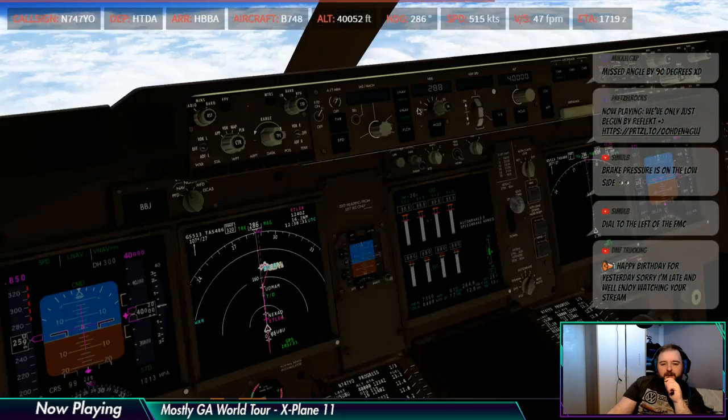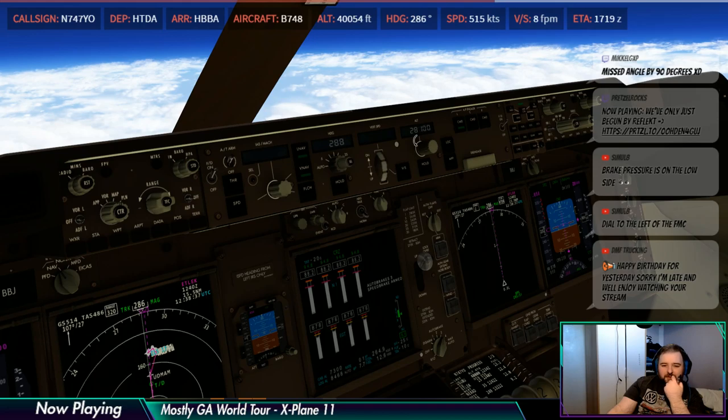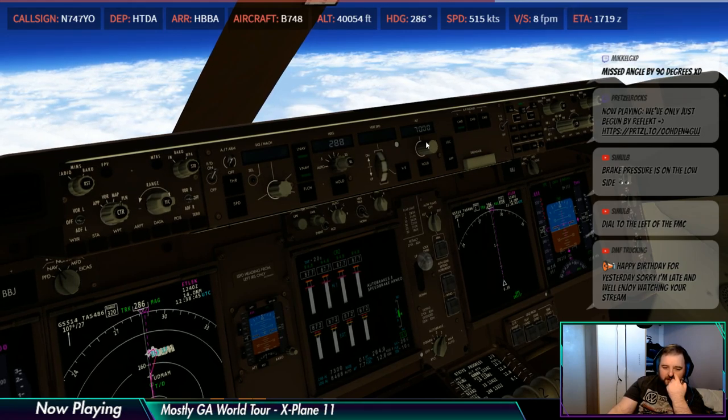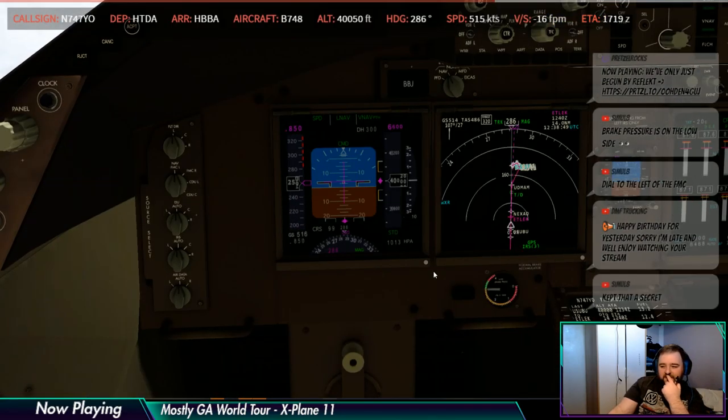So let's get a descent planned in here. So we're going down, all the way down. Keep going down, way, way down, deeper and down, down to the depths of hell, there we go. Down to 6600, because of course it's a weird number.